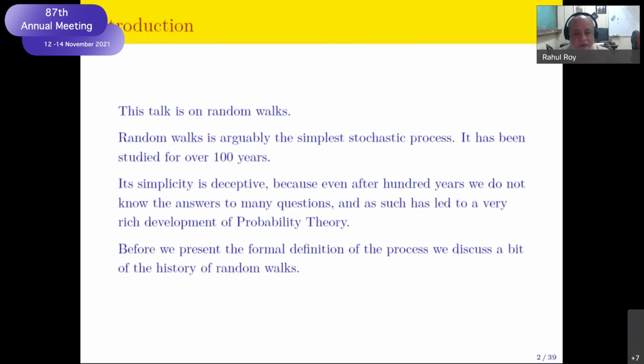So, random walks is arguably the simplest stochastic process, and it has been studied for over 100 years. Well, it's still being studied, and as Mustansir Burma's talk showed, he started with something which he called a shared history in time, where the first example was just a random walk going to a Brownian motion. So I'll talk about all those things. But before that, let me just start where the history of random walks began.